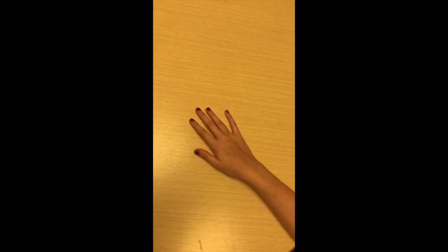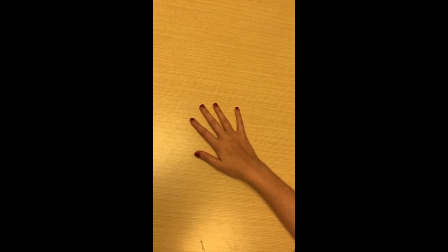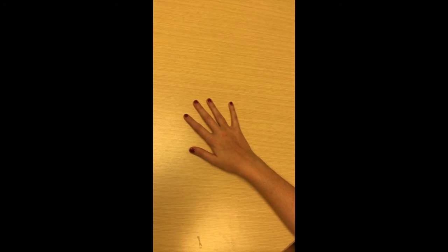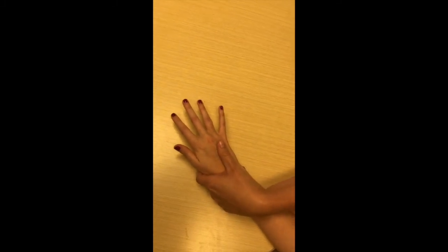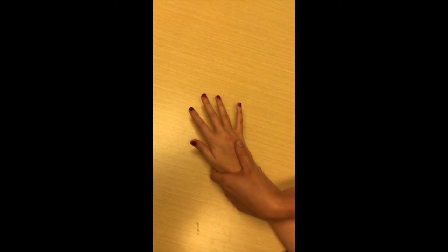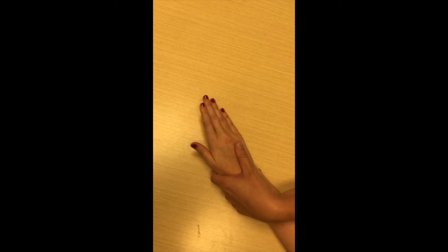Finger adduction. For against gravity and gravity eliminated, the client is seated with forearm pronated, wrist at neutral, fingers extended and abducted. Stabilize at the wrist and metacarpals slightly above the supporting surface. There are no muscles to be palpated. Observe the client adducting the index finger, ring finger, and small finger toward the middle finger.